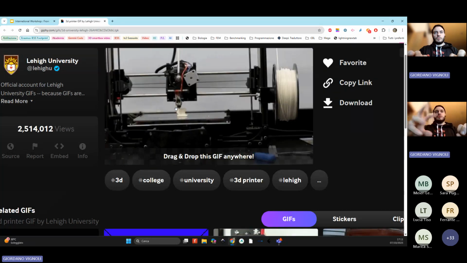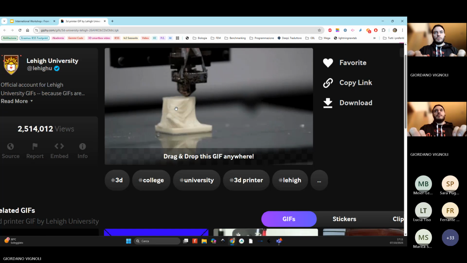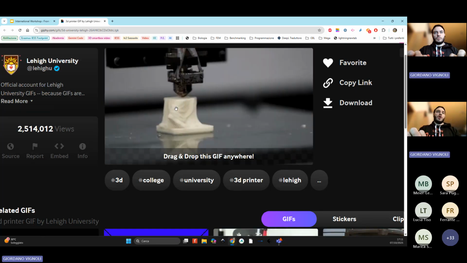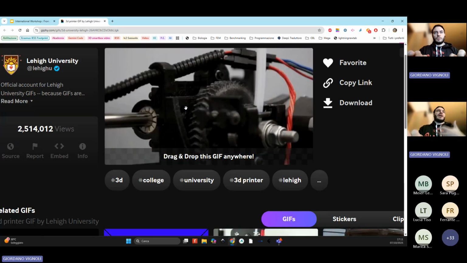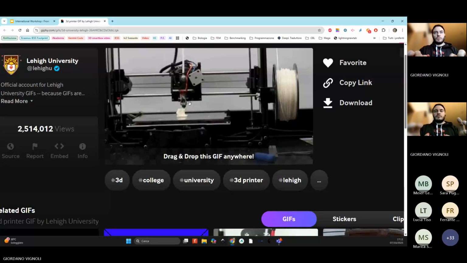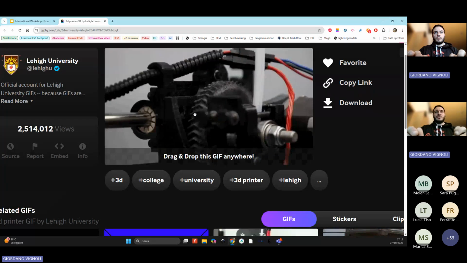So, as we wrote in the toolkit, it's better to model or choose the models during lessons and print them out after lessons, because a small object like this one that has been printed in this GIF, that is a few centimeters, could take a few hours. So it's not a fast methodology.